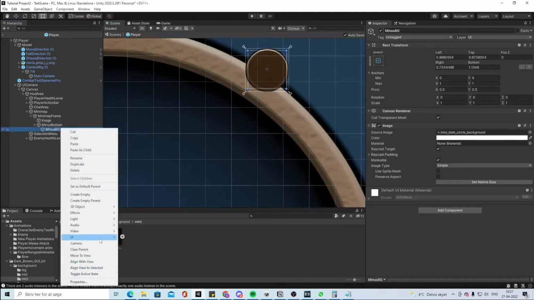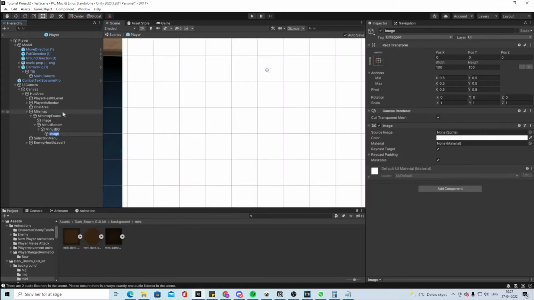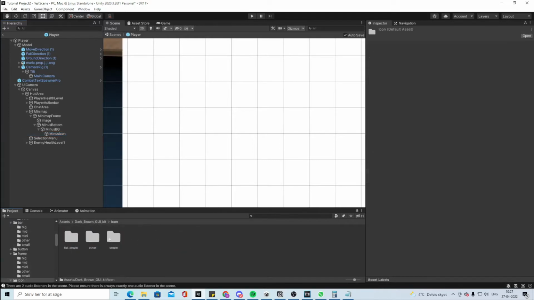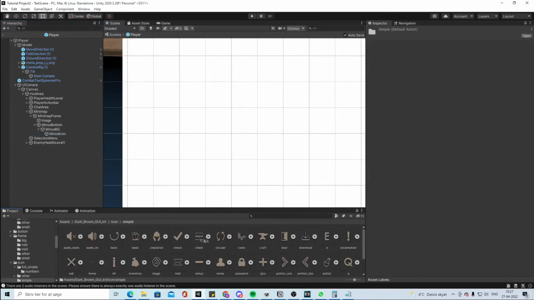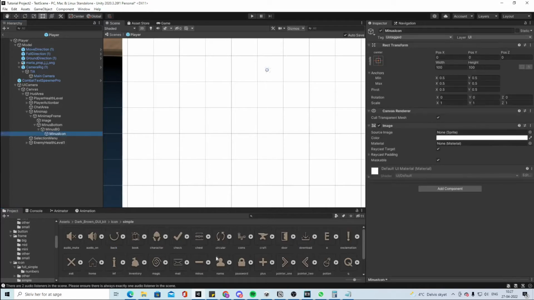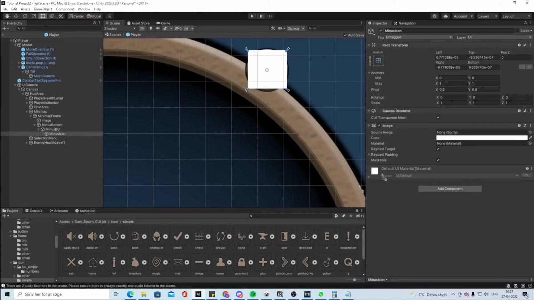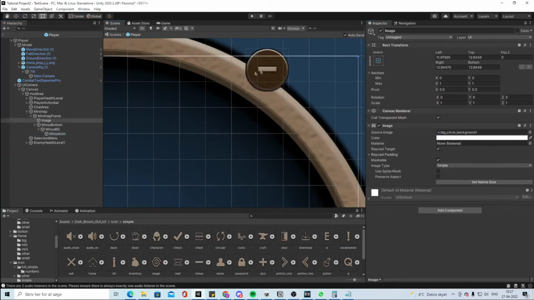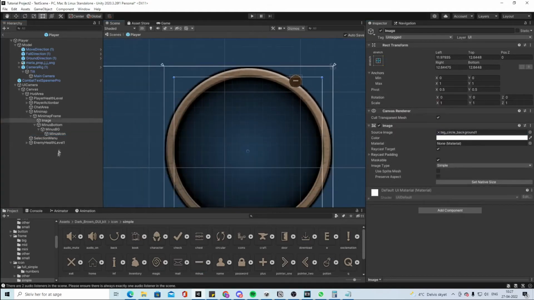And let's add another UI image and call it minus icon. Go into this and find icon, simple. Let's see, that was a minus there. Let's start making it small and put in the minus, like that. So that would be the minus, and then we take the minus button.